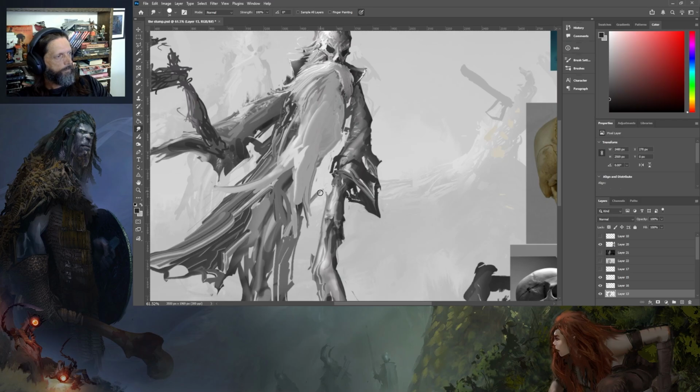So, fixing it with the old smudge brush. And what I'm going to do as well is I'm going to put a gap there, just to make him feel undead. He's got a bone. And let's get rid of that.